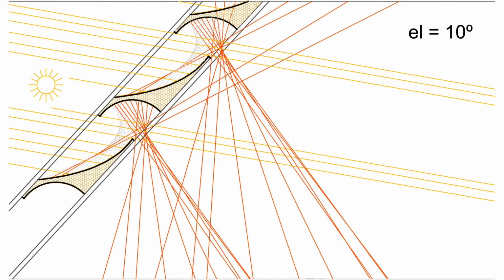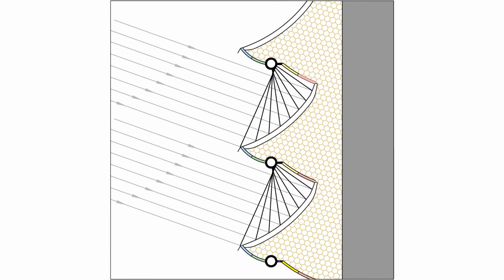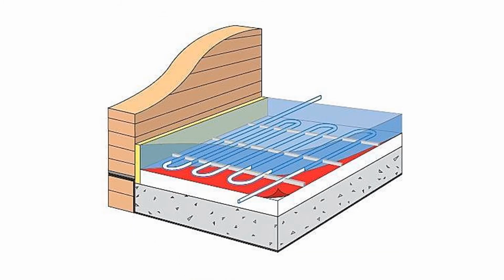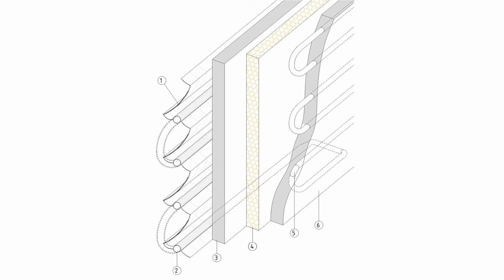When the aim is to collect energy, not redirect the light towards the interior, this is used to heat air or water. Traditionally, water is more usual and easier for distribution, either as radiators, as a heating floor, or as domestic hot water. In that invention, a system is taken into account which is a heating wall. Pipes will be installed inside a prefabricated concrete wall, using the external side of it as an absorbing part. This could even have the enclosure function and insulation of a wall, such as in that picture.